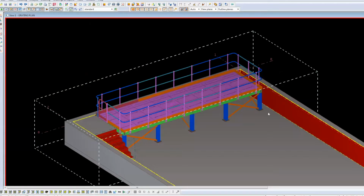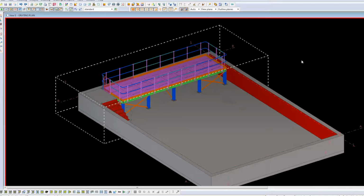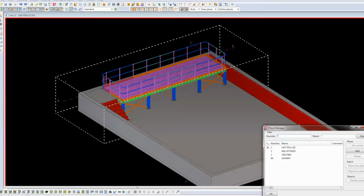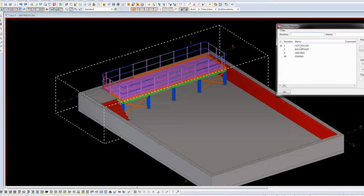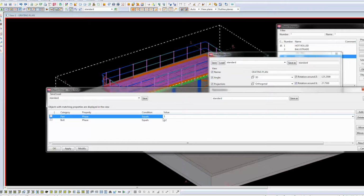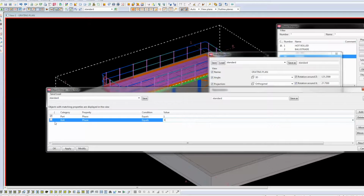So the first thing that I do when I'm modelling is I put everything for this kind of work in phases. Now these aren't issue phases, these just make it simpler for me to filter out various items. So for instance, your hot rolled is in phase 1. If you set up part and bolt phase, you will only see the bolts and parts that are in that phase.